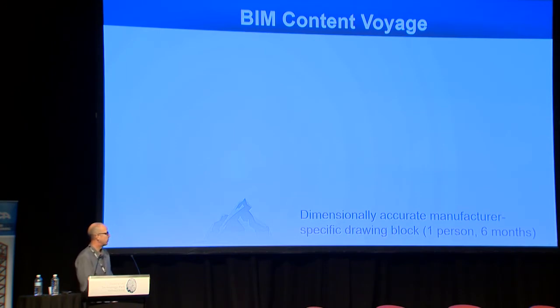We thought that we could have one person for 6 months involved in this, and we could create the content we needed. The example of that would be, well, gosh, we really only need carbon steel welded information because we do a lot of carbon steel welded projects, and we need copper. So if we create those, that'll be enough. And the reason we were doing this is we really thought that we could streamline the process better. If we had content that was specific to the manufacturer we were buying, we could get dimensionally accurate information in the model. We could take that information straight from the model to our cutters for the pipe and the sheet metal directly to it with complete confidence that we're going to get cut lengths exactly right.